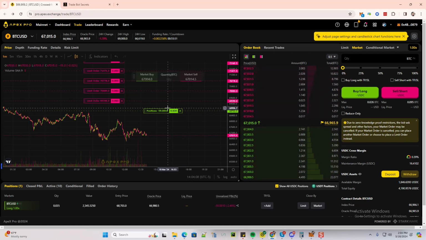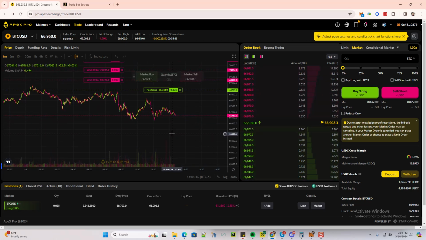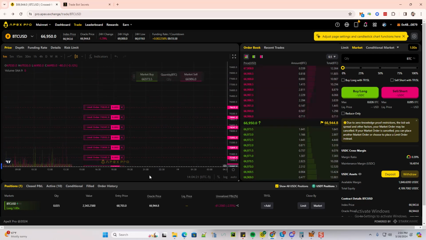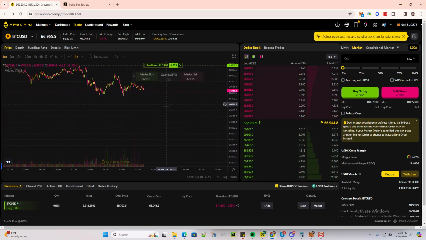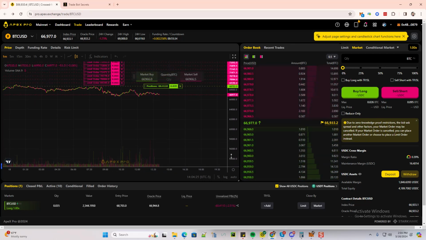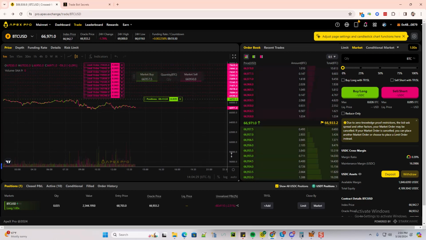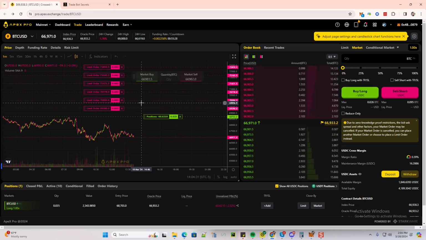If you DCA in and this shifts down and you refresh it, it'll then replace it and place those sell orders right above where the new profit line becomes. So all the while we're just going to wait until it pops back up, and that's when we're going to take profit. Otherwise, we're not going to worry so much about liquidations. It can go all the way down to zero if it needs to, but all the while we can continue to add to our positions. We can buy more wrapped BTC. We can add more here.